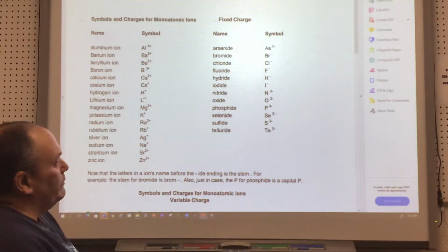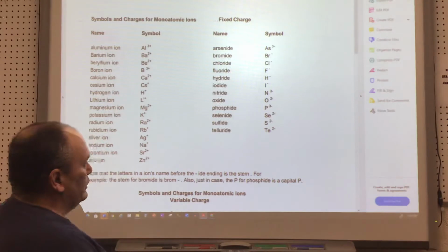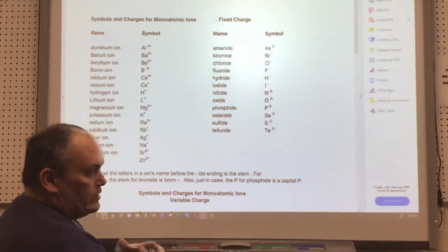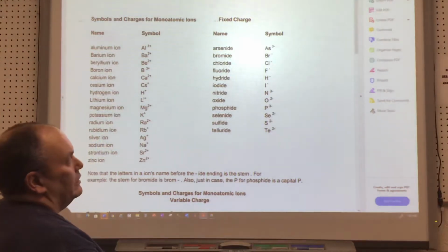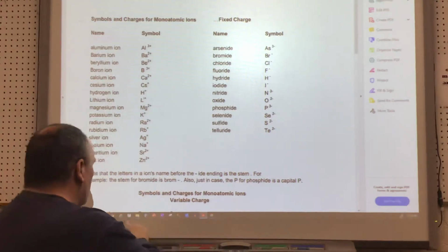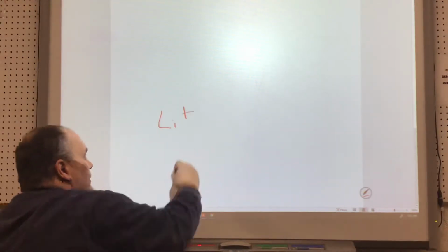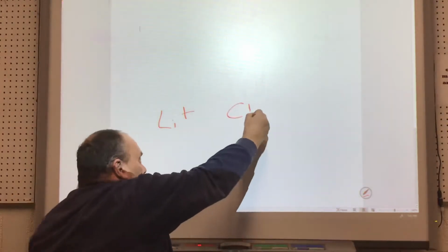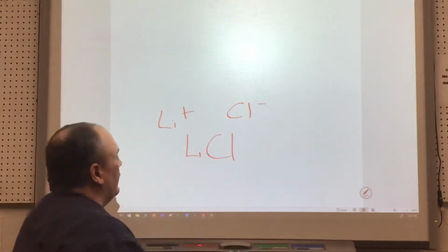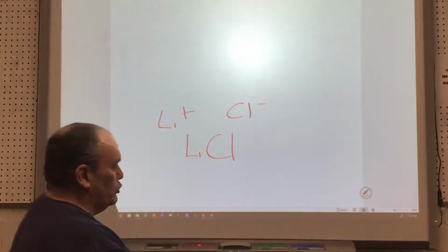The basic principle when we're making compounds, just to make sure we're on the right track, is that you have a positive ion and a negative ion. When they come together, they make a compound where the overall charge is neutral. So if I have lithium, Li positive, combining with chlorine, Cl negative, one positive cancels off one negative. They come together, and that's all you need. You don't need to do anything else.